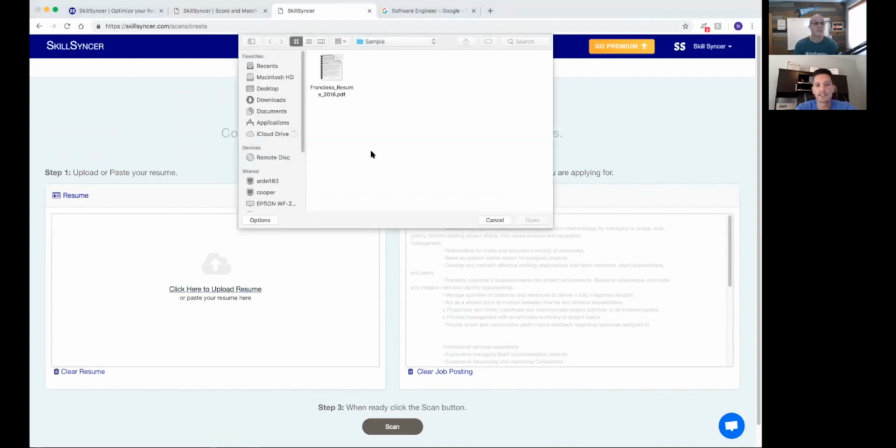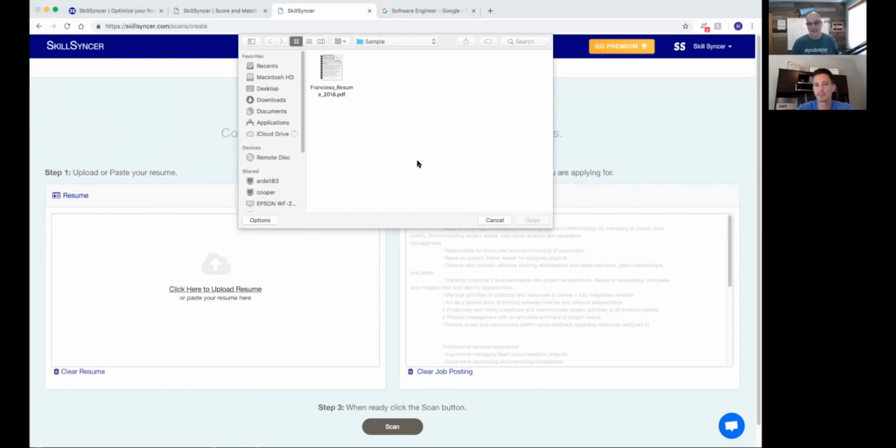So ATS systems take in a variety of files, text files, PDF files, Word documents, but there's actually a recommended format. Unfortunately, I'm going against that and doing a PDF. It's recommended that you use a Word file. They're a lot easier to parse, so the technology needed is a little crazy when you get into PDF files and formatting, and you could get some distorted results.